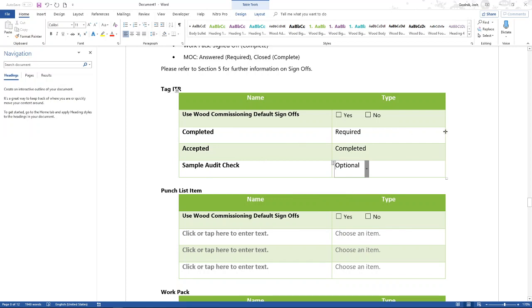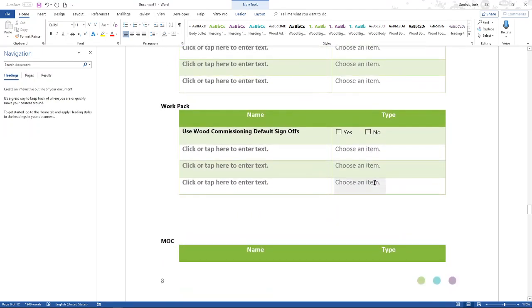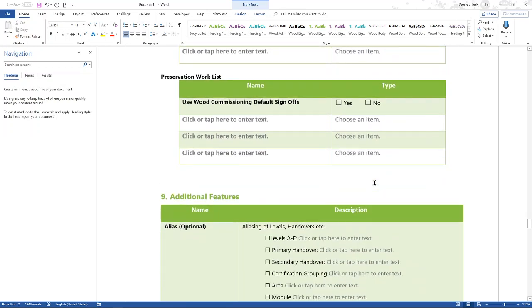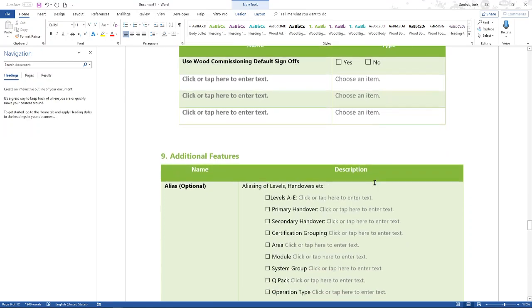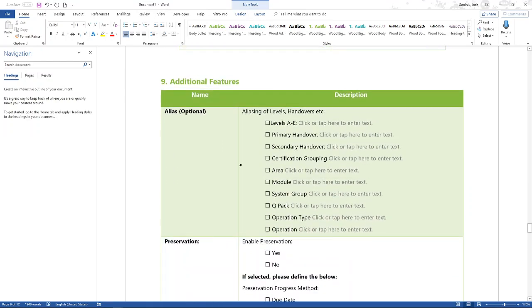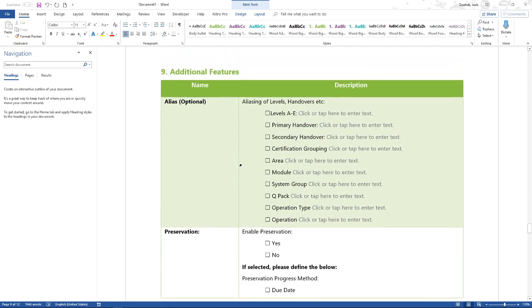So what you're saying there is, it's necessary for somebody to do the work. They have to complete it, obviously, first, and then we need somebody to accept it. And once it's been accepted, that's when it counts as completed. And then there may be some checks later on. And if something has been part of this sample audit check, we want to be able to record it, but it's not essential, so it's an optional one. And that is basically the same thing for everything. So if you can understand that concept, then you've understood the majority of what the Functionality Selector has in it. Beyond that, we've got some last additional features in there.